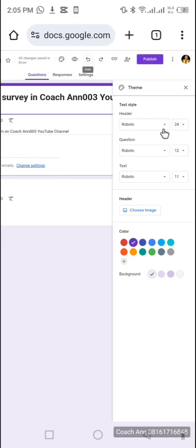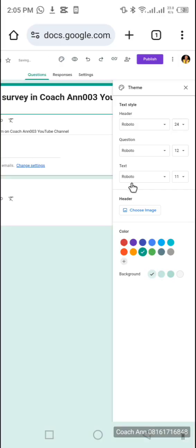When you click on that, this is the theme. You can change the color of this interface. Let's say I want to use color green. Can you see it has changed? You can also change the background color, but I like the way it is. You can make it blue, you can make it red, you can just customize it to suit your taste. Okay, let me make it this green.